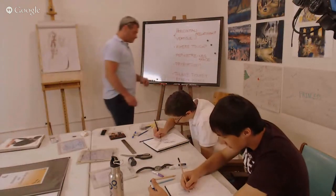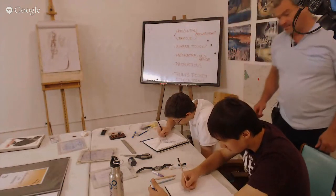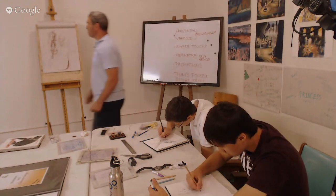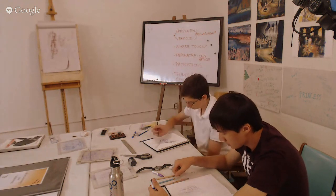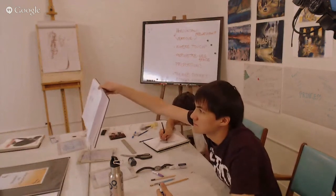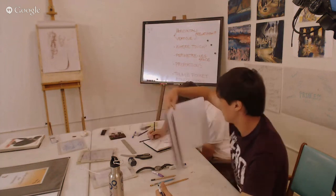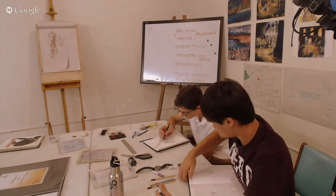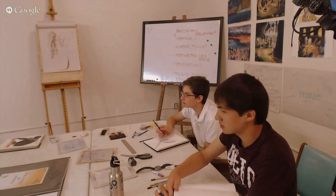Okay, should I make the line around the thumb muscle darker as well? Yes, a little bit, though, not too much, because you don't want to create a crack or a cut. Okay. So this is good. Yes, it is, compared to that one. Oh, okay. That looks really messy. Right. You just have to get your eraser cleaned up.